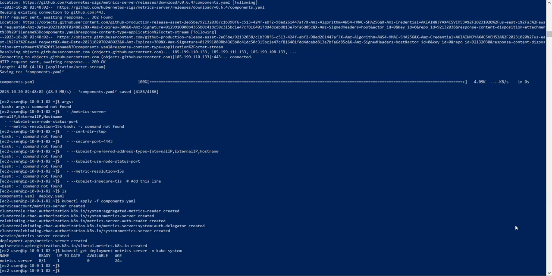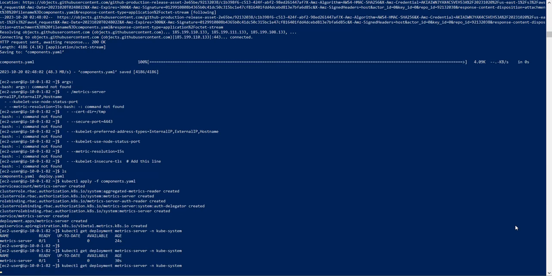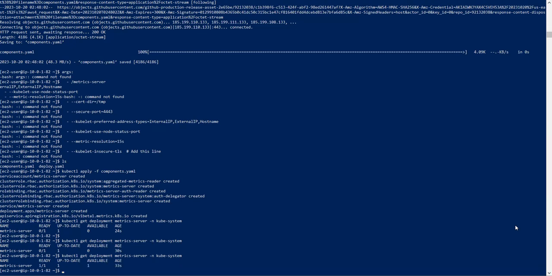When this is up and running, we can see the status. Yes, it's now done. The metrics service is running. Now we can check the CPU node utilization using top node.